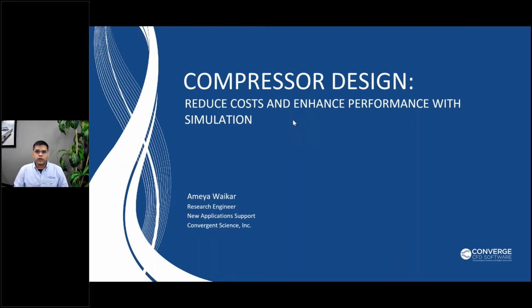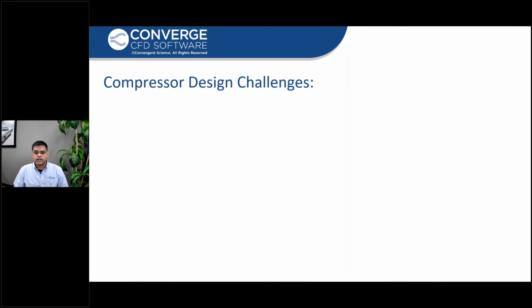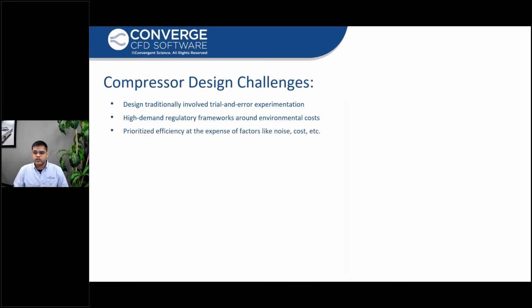So before getting started, what are the design challenges in compressors to begin with? So first, designing of compressors traditionally involves a lot of trial and error experimentation. Also, there is a high demand regulatory framework around environmental costs, especially greenhouse gases for compressors. Compressors have traditionally prioritized efficiency at the cost of other factors like noise, actual material costs, etc.